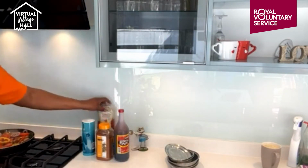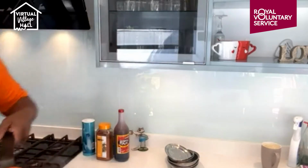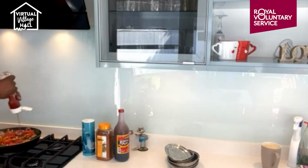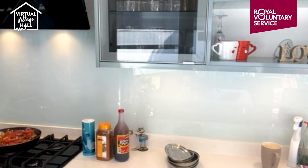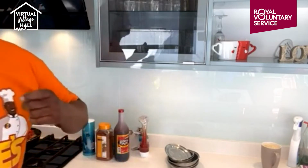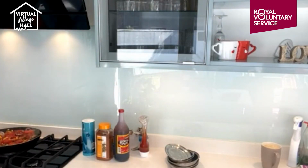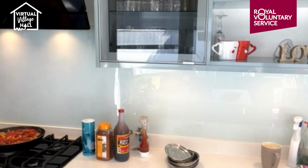Now, I'm going to add, I'm not sure if you can see, but I'm going to add my tomato sauce just over the top. Now you can use canned tomatoes or tomato puree, but I found that this has the perfect balance of sugar, the touch of vinegar. We're used to using this throughout the Caribbean, and it will give it that gooey texture. It will help to bind it all together. And give that a shake.